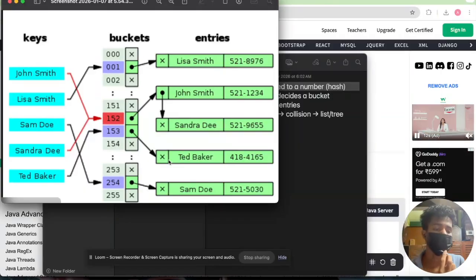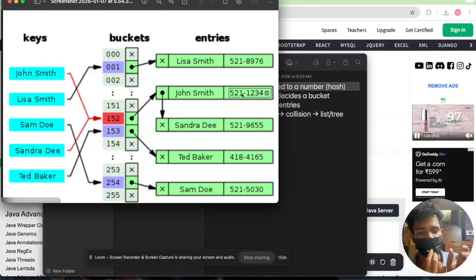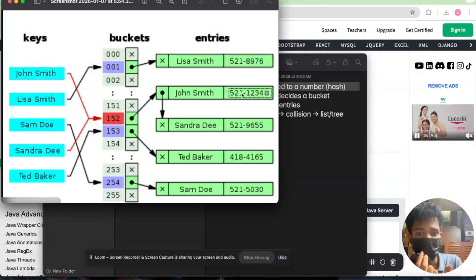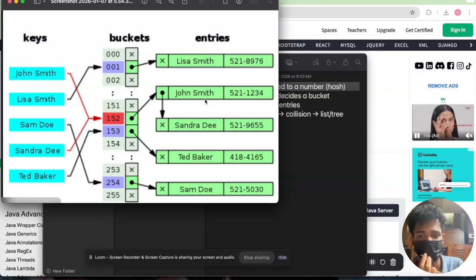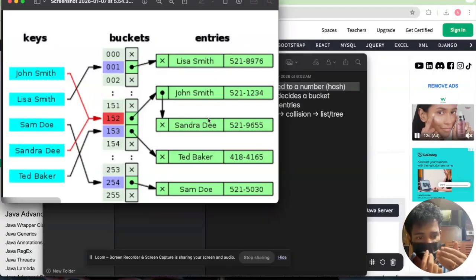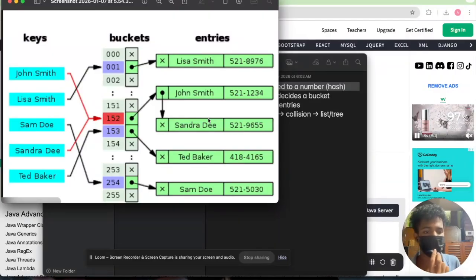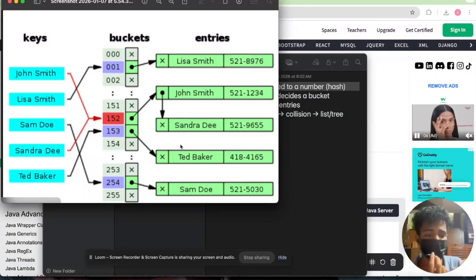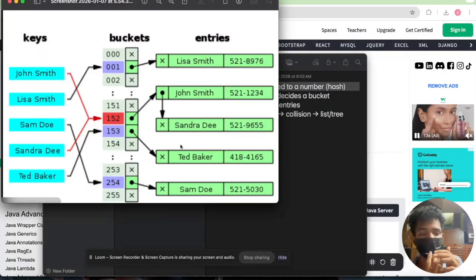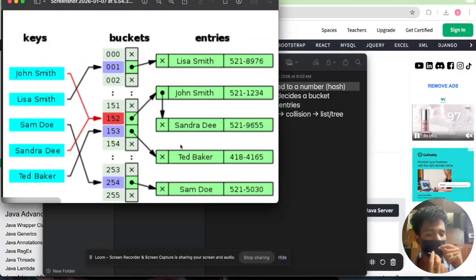So here comes the linked list implementation. See, this is an object node, and this is another object node. These two are linked by a chain. So this is a linked list. If there is another key-value pair with the same hash code, it will be linked with another chain. So if there are entries with the same hash code, they will all be linked in a linked list, and the linked list will be linked to the specific hash code bucket.